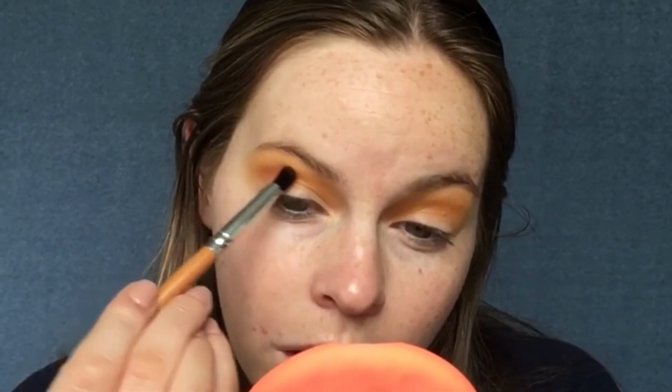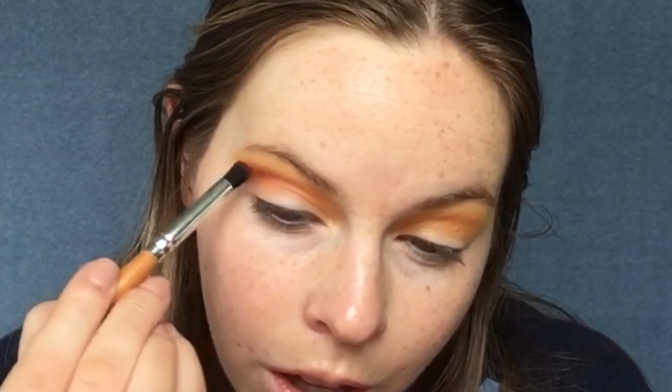I'm gonna try to really contain this color in my crease. I'm trying not to get it on my lid because I don't really necessarily want to do a cut crease today. Okay, it's showing up a little bit. I wish that was more bright, but I think that is the best I can do. Like when you first get these, they're gorgeous, they're so fun to use, and they're easier to use. But this didn't even make it to its expiration date, and it was already being really difficult.